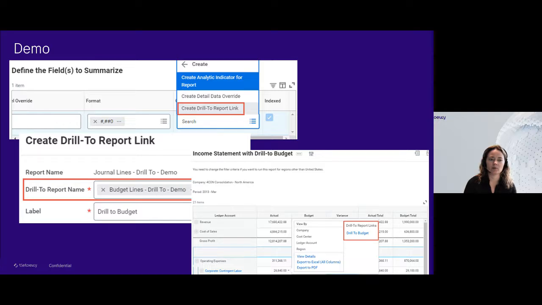So from the report you have, if I remember right, the matrix tab, this define field to summarize and create drill to report link. This functionality has been in some other report types already, but now we have the possibility to add it for composite reports also. And there's a picture of how it would look for the users then.